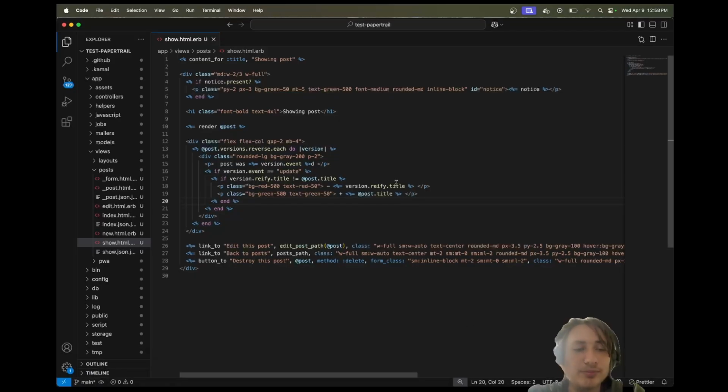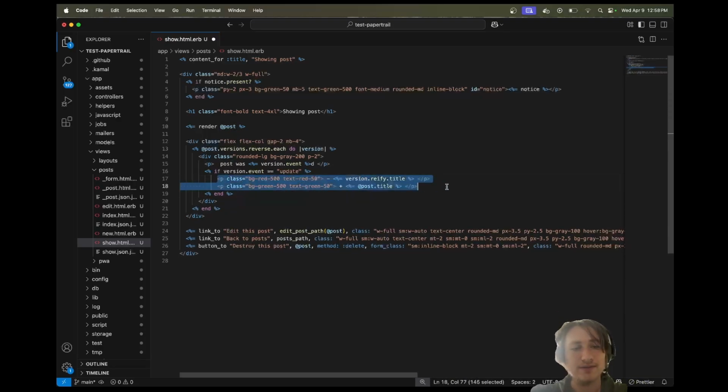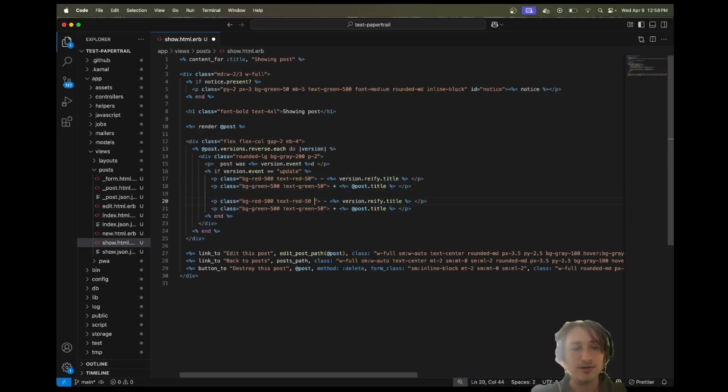Now, this kind of brings me to my next point where once we get to multiple versions, we won't want to be comparing it with the current version. We want to be comparing it with the next version. So it would either be the next version or the current post model. So we're going to have to do some logic there. So I might even leave this out for a second. But what I'll do is copy the rest of this, and I'm going to do it on the body and also the username.